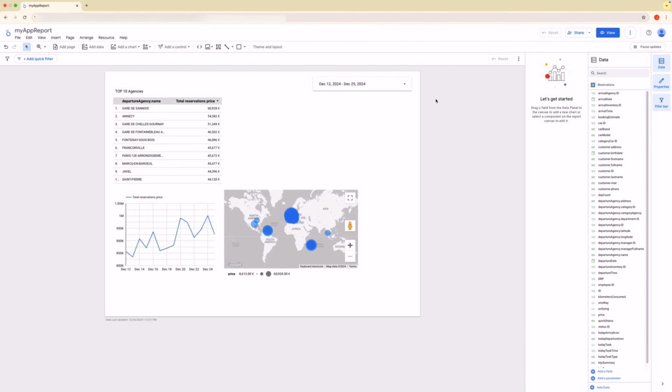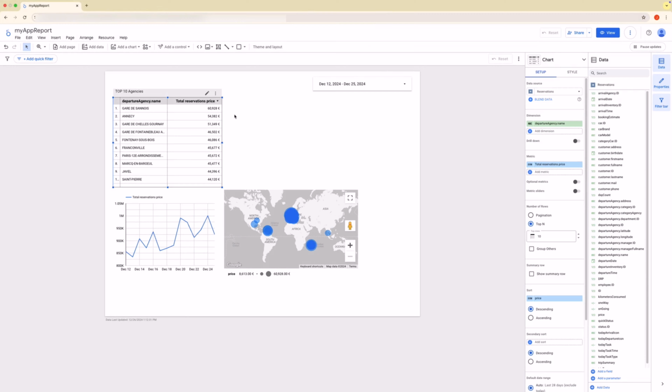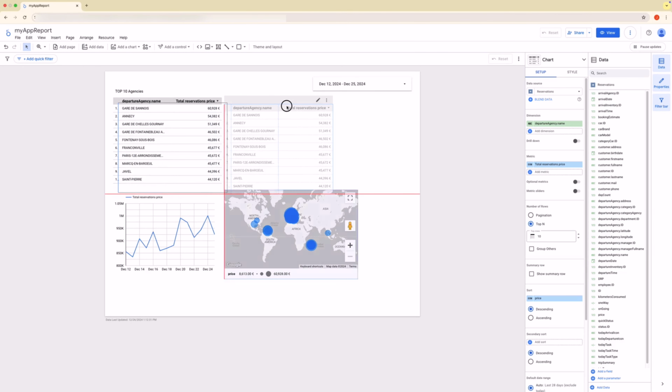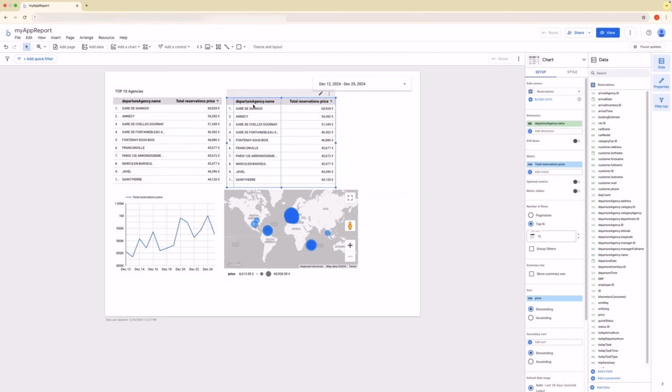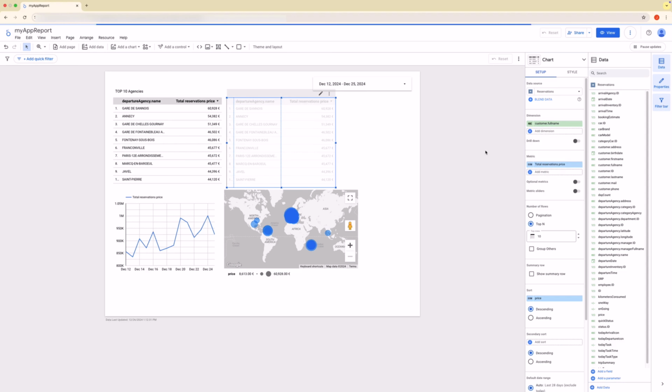Now that I have my customer data, I can just duplicate this. And here, instead of the agency name, I will just use the customer full name. And I have my top 10 customers.